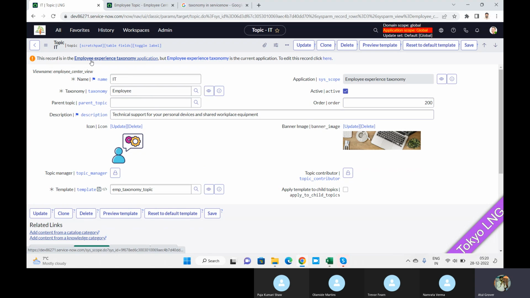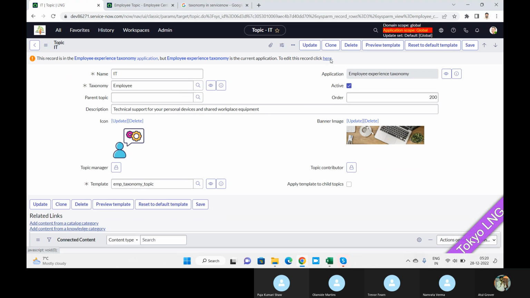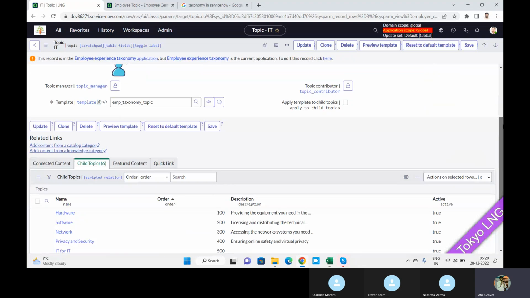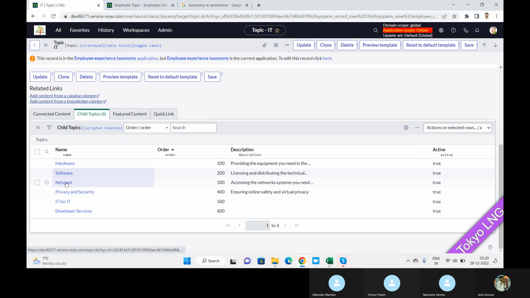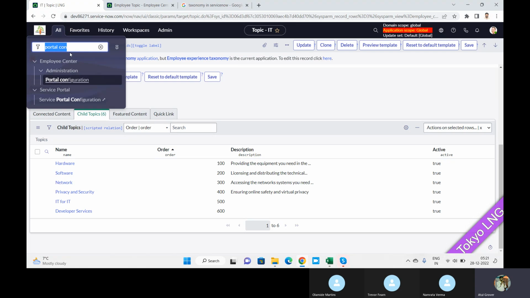Employee experience, technical option, but this technical application. Again, click here. See, I'm still not getting the new button here because the configuration is a little different. Maybe it is coming from your maintain item, maintain catalog. Maybe it's not coming from there only. So let's try to check that.